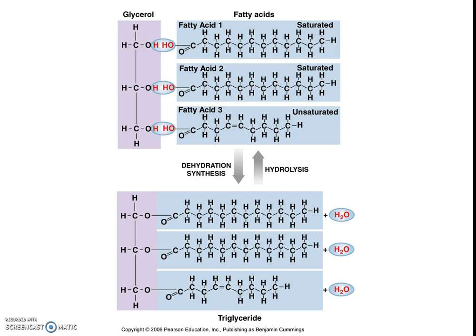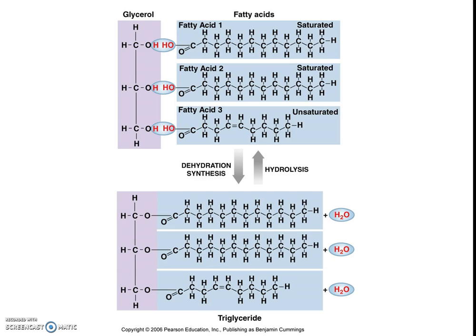So we'll add a hydroxide group to one of the fatty acids. We'll add a hydrogen to the glycerol areas, and that will basically split the molecule because we fulfilled the octet rule by adding the parts of water to it. Again, hydro is water, lysis is split. So we split the water to split the molecules. So starting at the bottom and going up to the top, we see that we actually get the fatty acids.